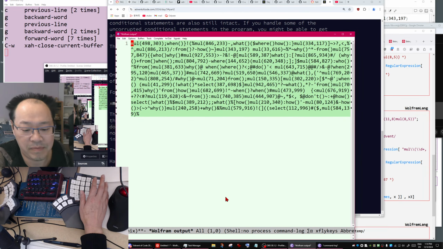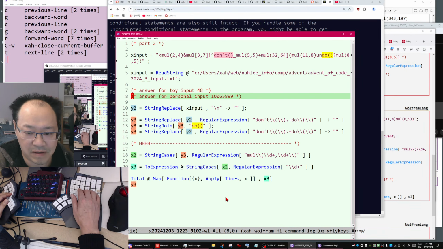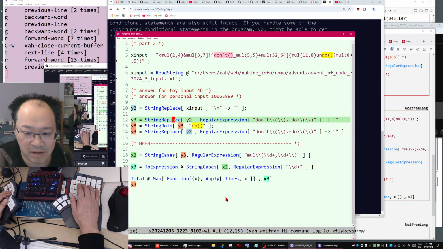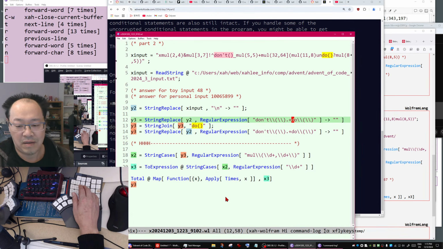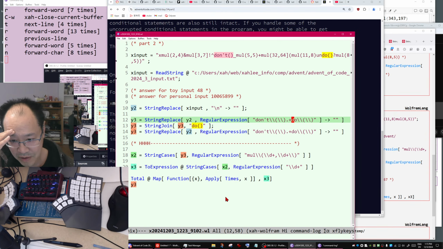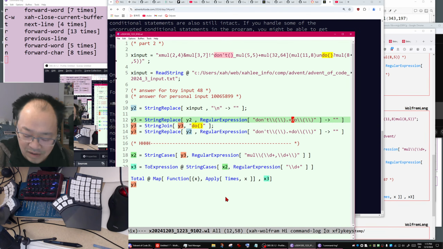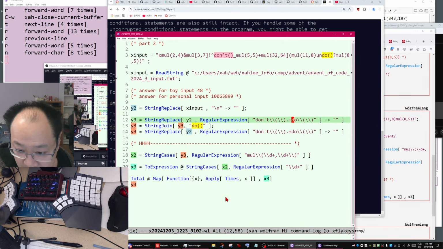Yeah, the problem is, you see, it's a regular expression because this plus dot plus may cover actually many do's. Yeah, the regular expression, I don't think you can do that.